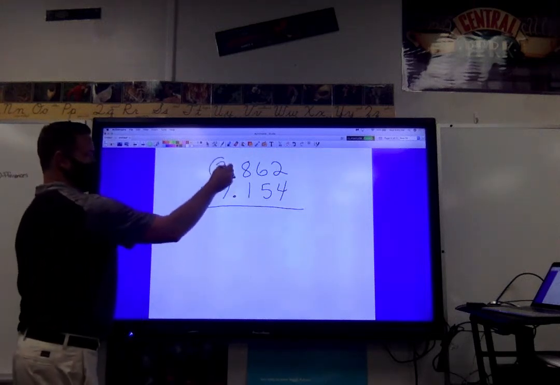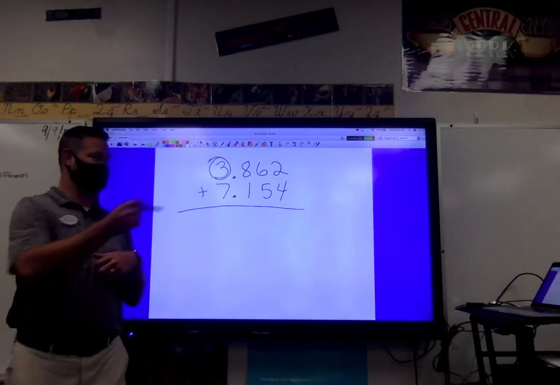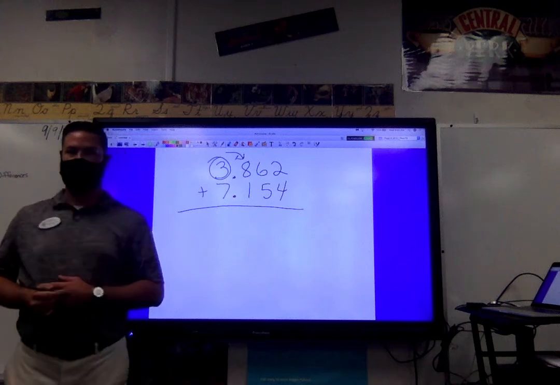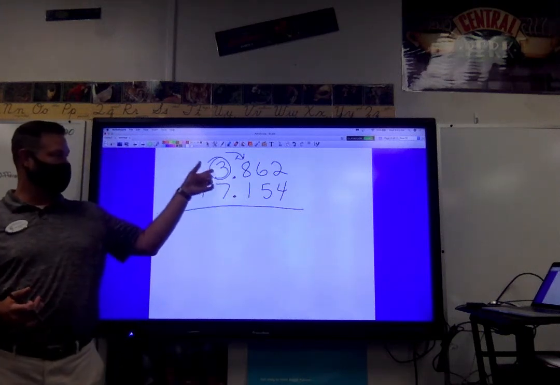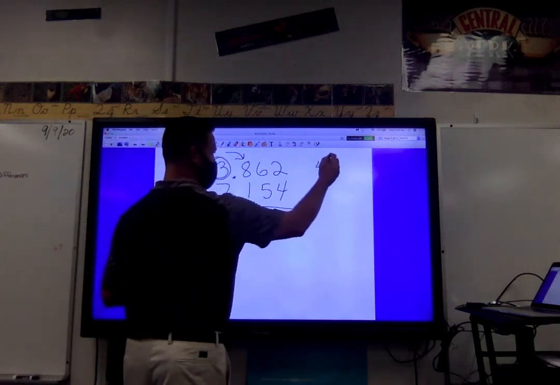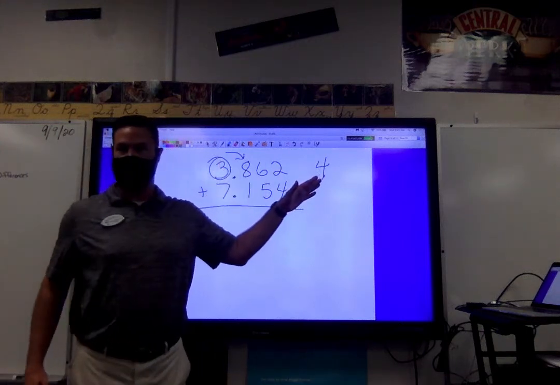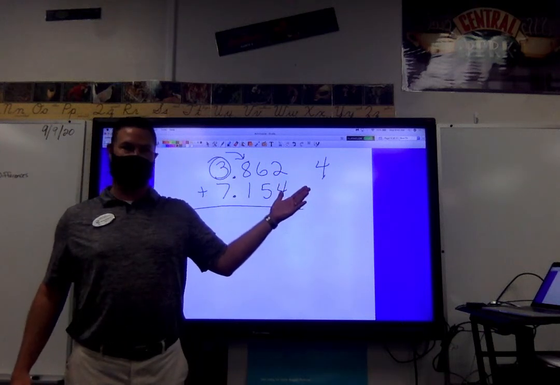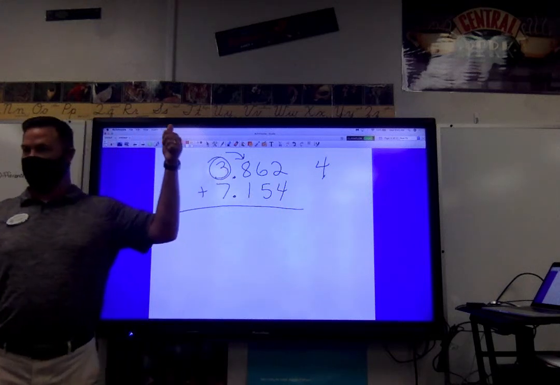3. Step number 2, look to my right. What number is to the right? 8. Is that greater than, less than, or equal to 5? Greater. Greater than 5 means that 3 does what? Turns into a 4. Everything in front, well, there's no numbers in front. Everything behind it, there's zeros, but they're behind the decimal, so I don't need to do it, right? I rounded the first number.